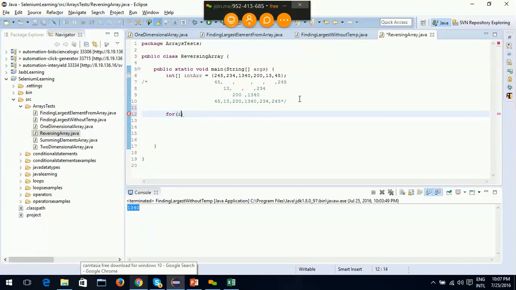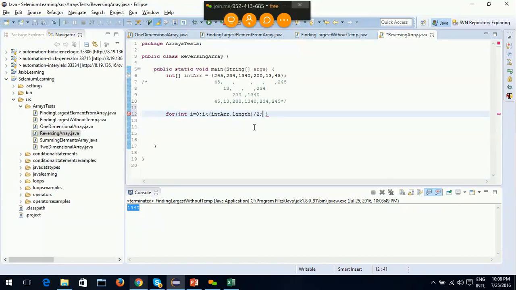For loop, i less than int array dot length, this is the length of the array, by 2, because the total size of the array is 6.